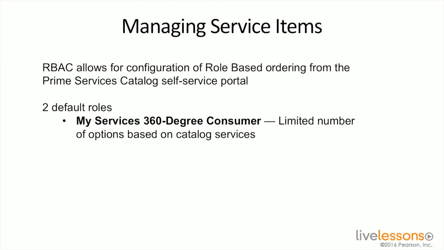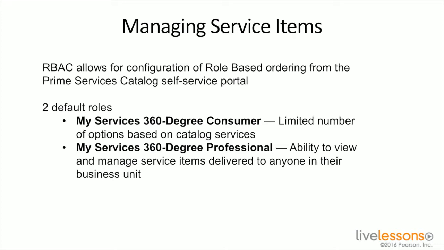So you're going to basically just have what has been approved and what is currently being displayed within the actual catalog itself. You also have another role, which is the professional. This one's going to be able to give you much more visibility into the services items that can be delivered to anyone in the business unit or organization that you're part of.